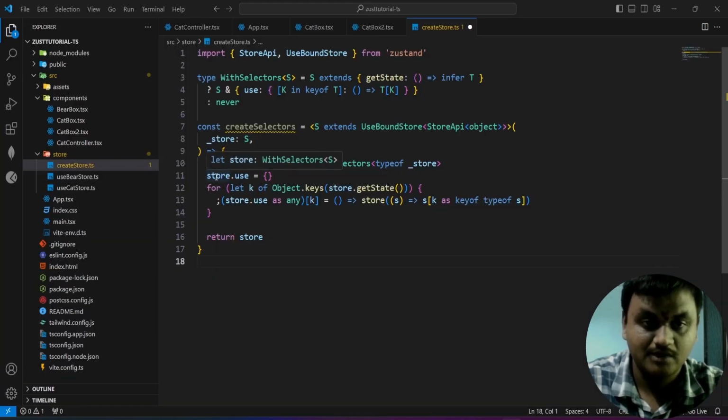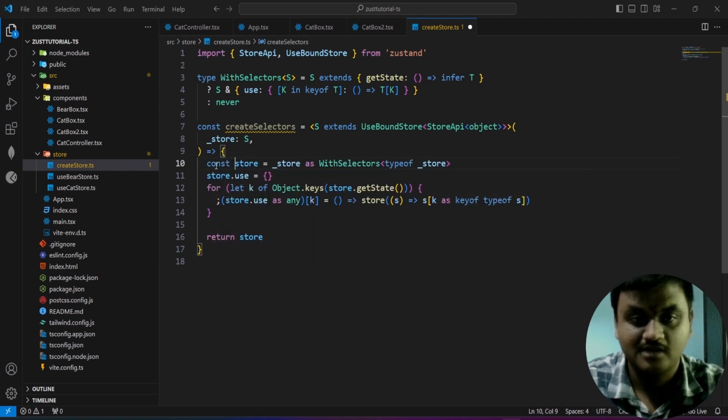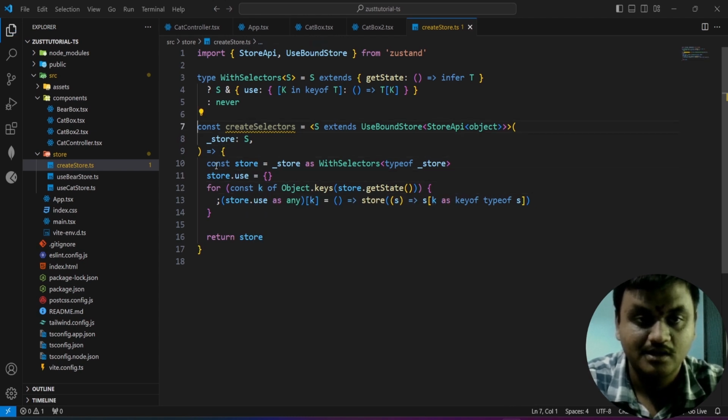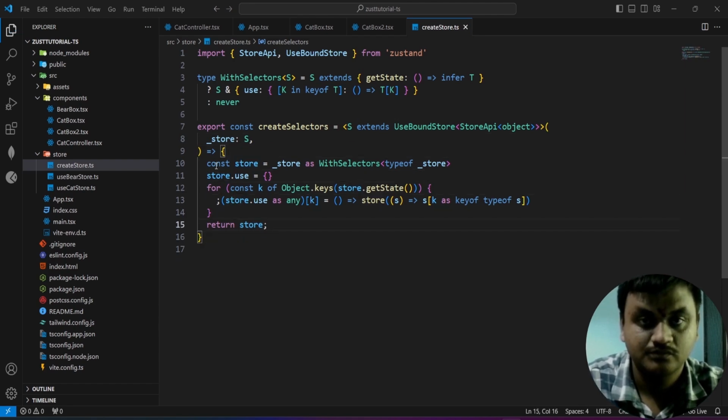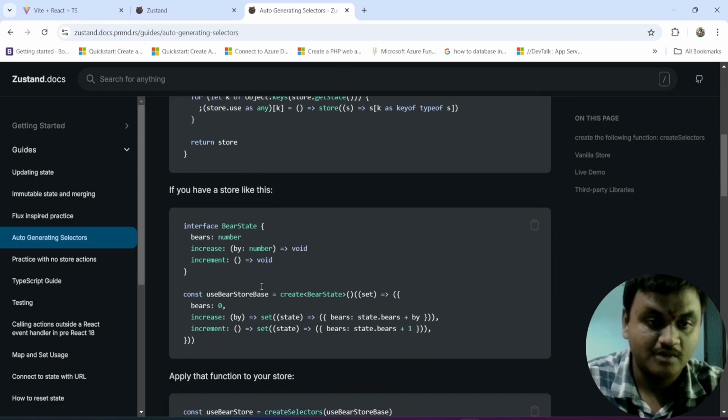Here we are going to make some changes. Instead of let, you can change it to const. Here the key also, change it to const. Here you have to export this. My job is finished.